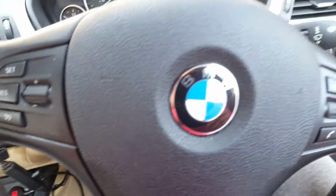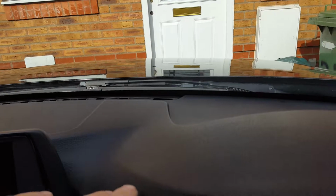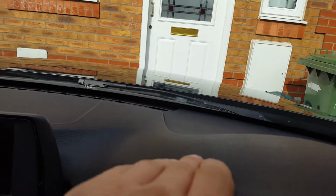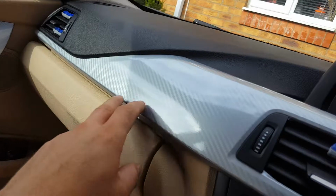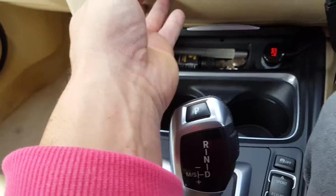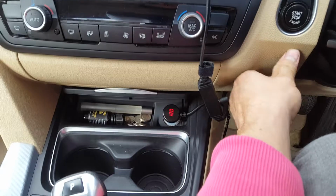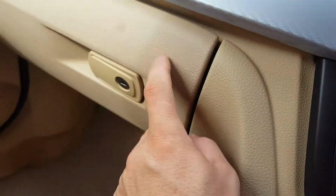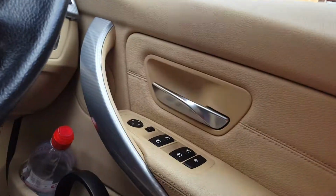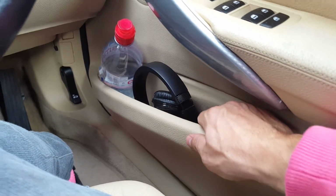The quality is good, like the leather. Everywhere is leather. Even here is leather, so this is not plastic actually. It's ridiculous, because this is very, very good and very soft leather. This trim is leather. This is really leather as well. The only plastic is just this tray here, this part. Apart from that, everything is leather. Even the glove box is leather. Even here is leather, it's not plastic. And even here is still leather.